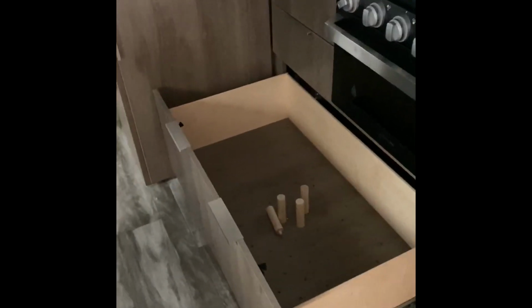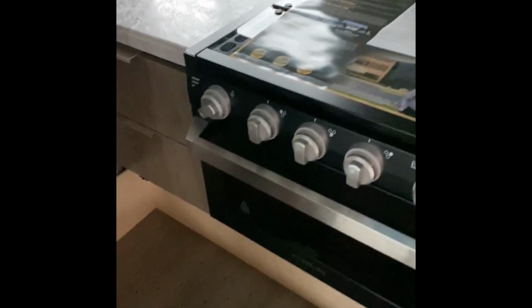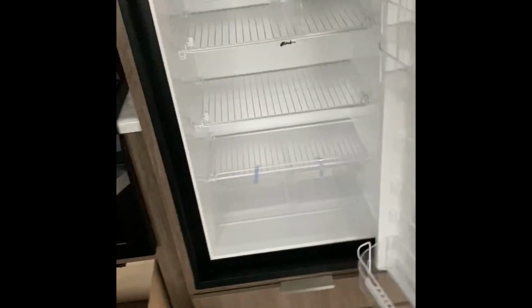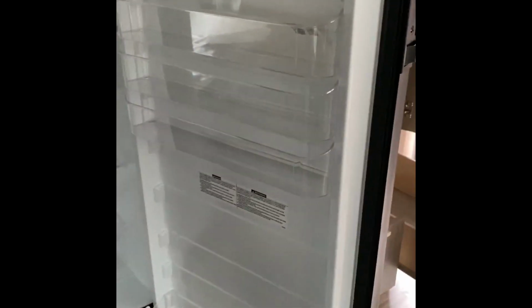Here's a pantrytainment. Here you can see the large drawer in the 2800. They only give you 4 pegs though. I don't know why they wouldn't give you more pegs since the drawer is twice the size as the 2400, but it is what it is, I guess. Another difference here is the cabinetry and the drawer configuration is a little bit different. The fridge is the same as the 2400, gas and electric 8 cubic foot.